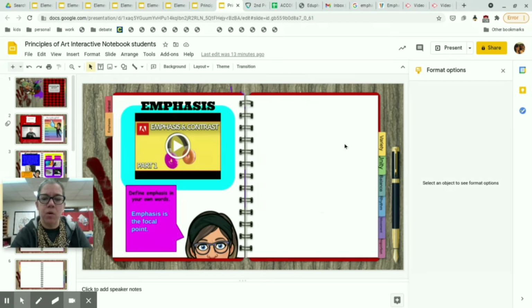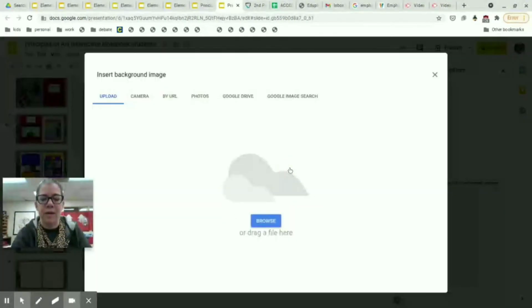Because remember I said normally I would do the whole slide before I would set up the background, and I'm just trying to show y'all one lesson at a time. So this is an easy fix. All I have to do is go to background. I can choose my image. This was the background that I had created for the other lesson, and it was only halfway done.